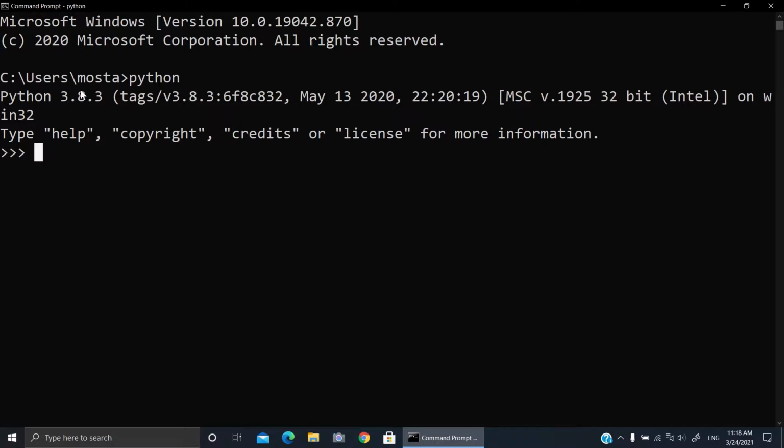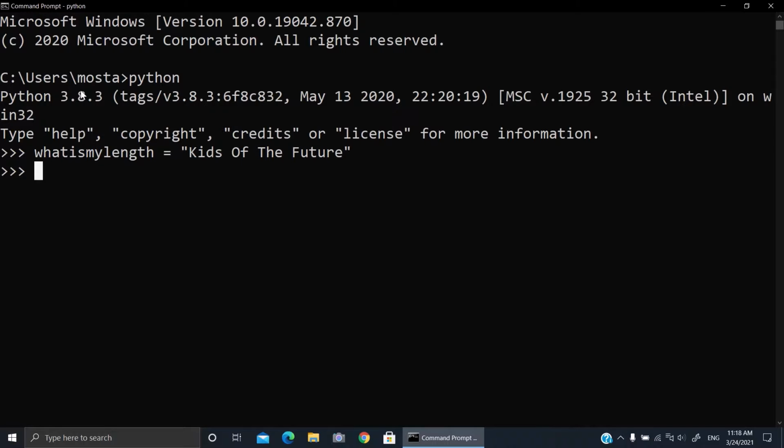Now, for example, you can create a variable. For example, let's say, what is my length? Okay, so here you can say equals to, for example, kids of the future.